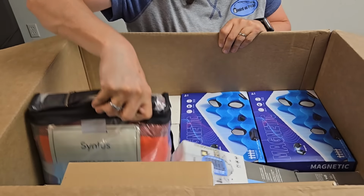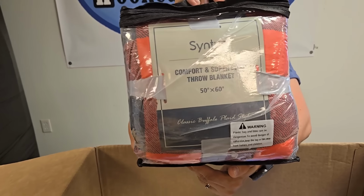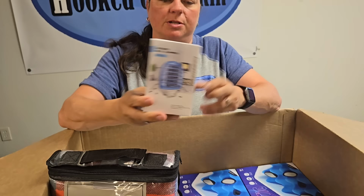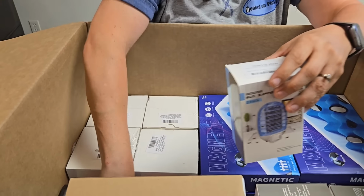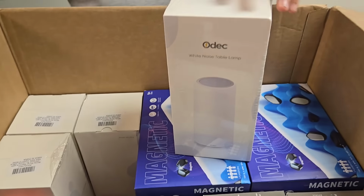All right, then we got Comfort Super Soft Throw Blanket. It's kind of like a buffalo plaid. Great. We got the bug zappers. These sell so fast. Yeah, they do. They're indoor bug zappers. They work really good. We keep one by our door here at the store because it does help when the mail pickups come, they have the door open.